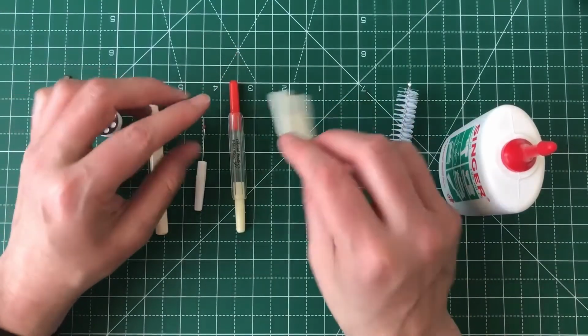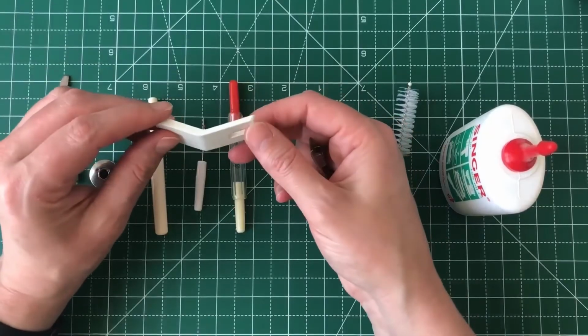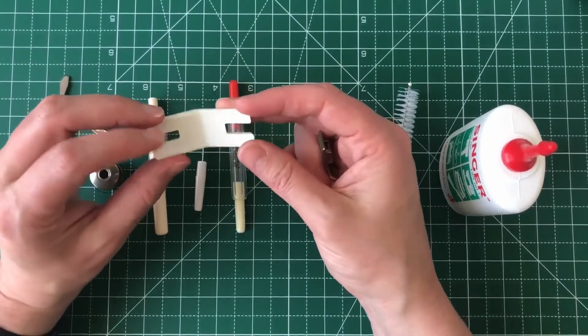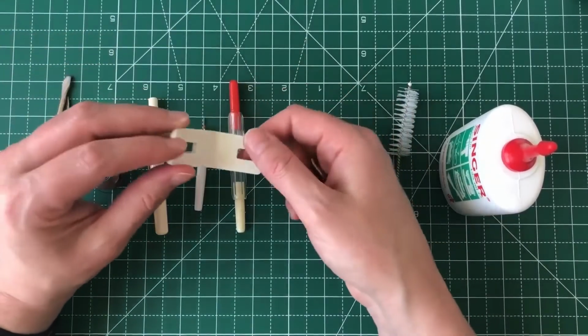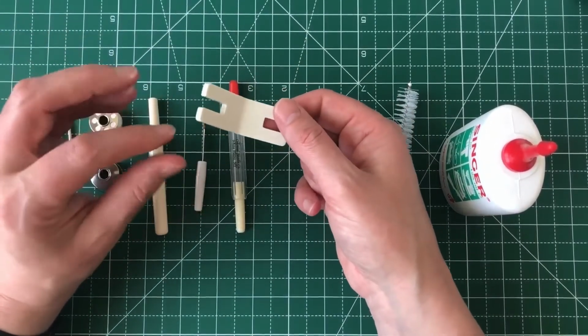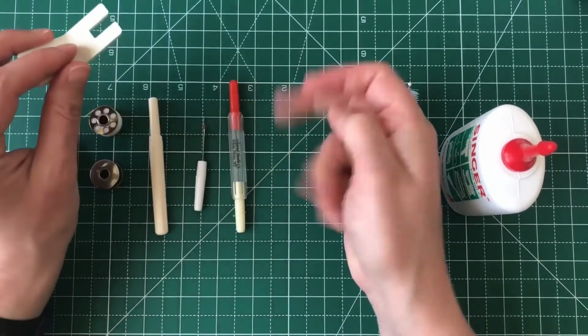Then we move on to this funny little gadget. And for years, I had no idea what this was. It's called a multi-purpose tool, and it's basically a wedge of plastic with cutouts. And the way it works is when you're sewing fabric, obviously if you're sewing regular weight wovens or knits, then you can hem pretty nicely.